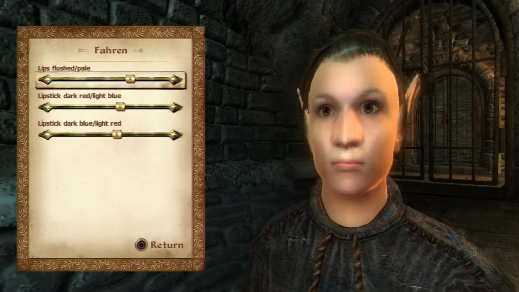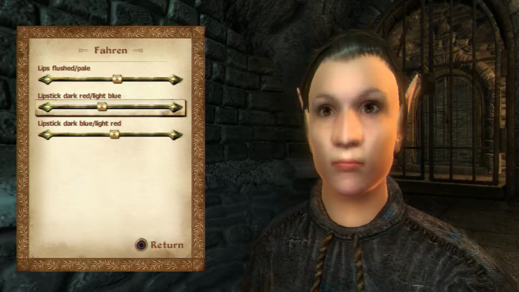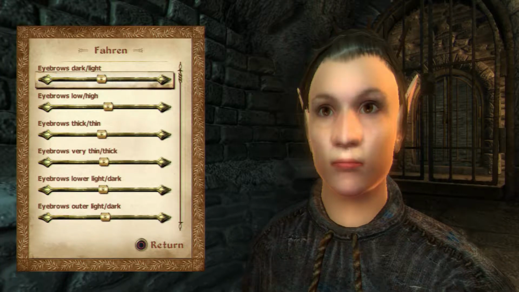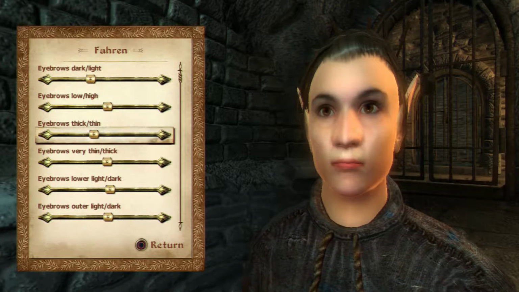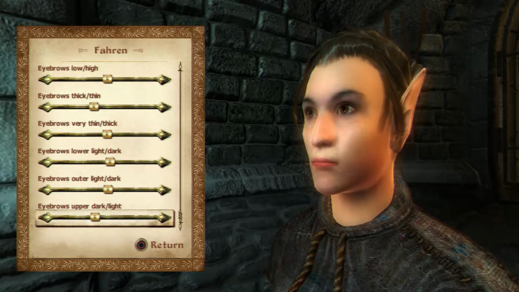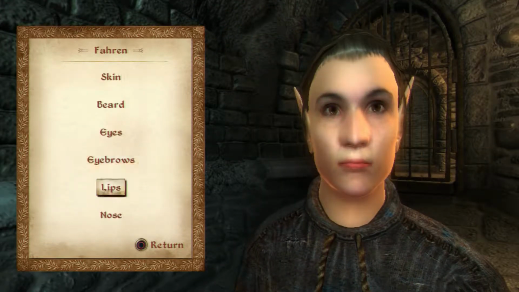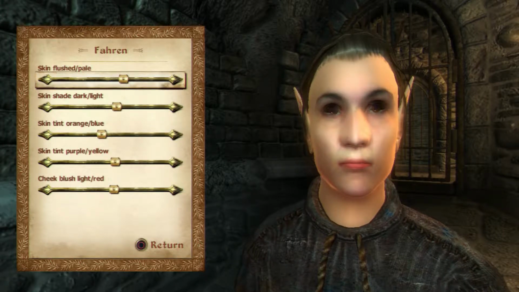Make her look a bit more pale. Okay. Eyebrows. Darker eyebrows. Thicker eyebrows. This is not a high-class lady. If she was, she wouldn't be in this mess that she is now. Slightly pale skin.